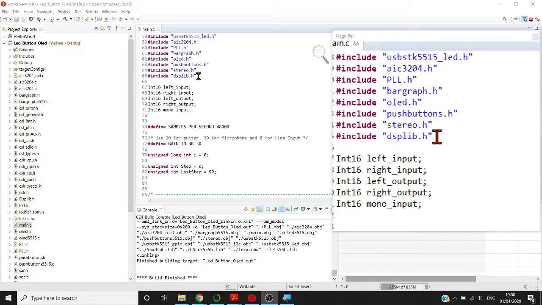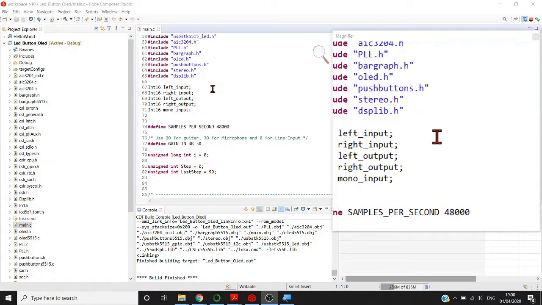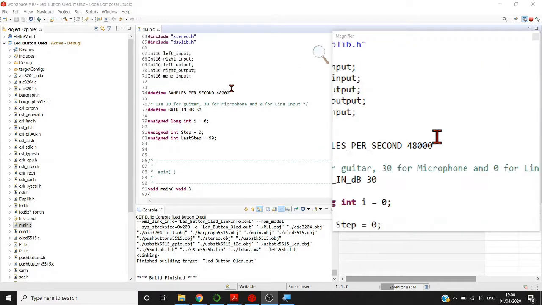So in this example, it's still an audio loopback from input to output, but we will have a kind of state machine that will have three states. One state is no processing at all. Then we press a button, and it goes to the next state, which is we are going to convert stereo to mono. And then we press a button and we go to the next state, which is we are going to play what's in the left input to the right output, and what's in the right input to the left output. So we are swapping left and right from input to output.